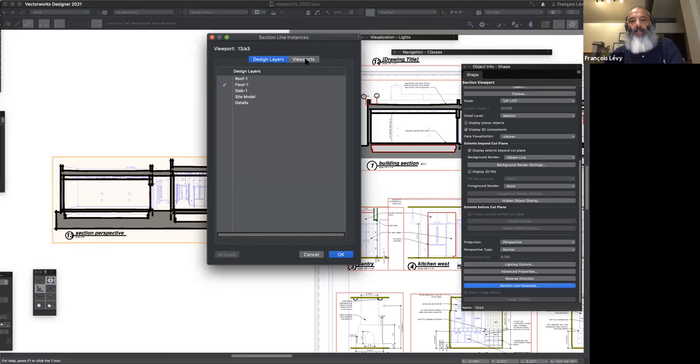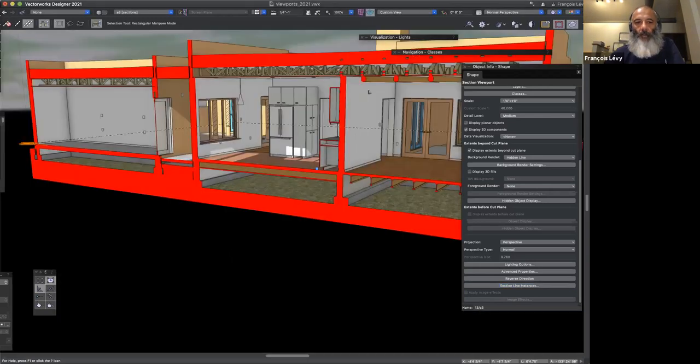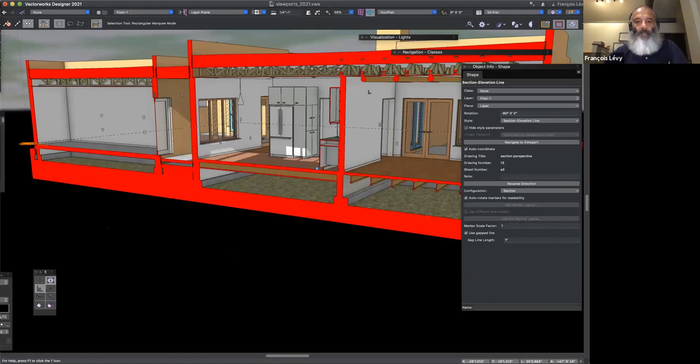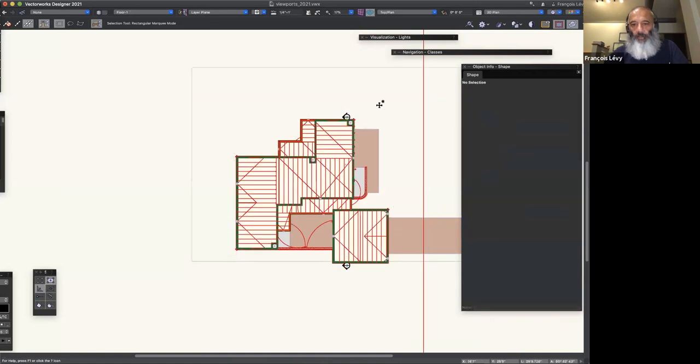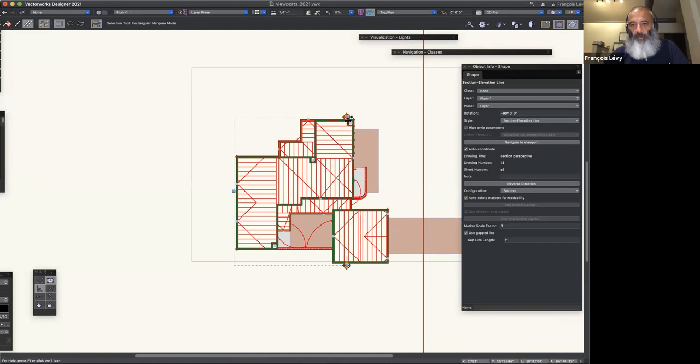So when I create my section viewport directly from a plan viewport, it automatically puts the marker in the annotation space for the viewport from which I'm generating the section. By the same logic, when I create a section viewport directly from a design layer, it's going to put that marker on the design layer itself. So let's just highlight that and activate it. And if I go to top plan view, command 5, there it is, right? That's the section viewport that Vectorworks created when I right clicked on the face of that clip cube. And the downside to that is now that section viewport marker is going to potentially show up in a variety of different viewports where I don't necessarily want to see it.